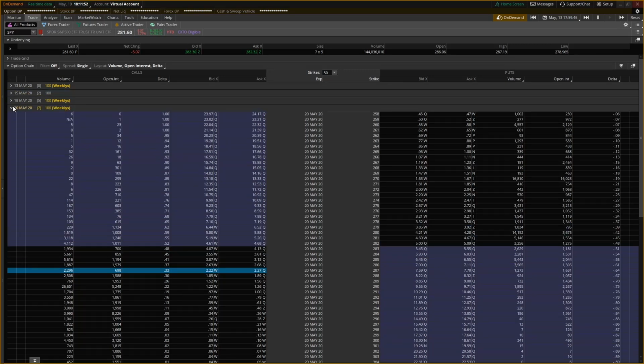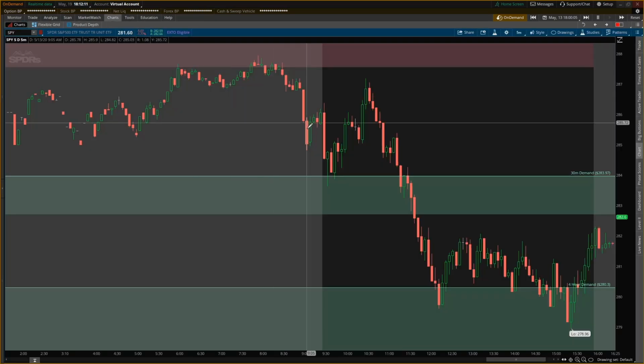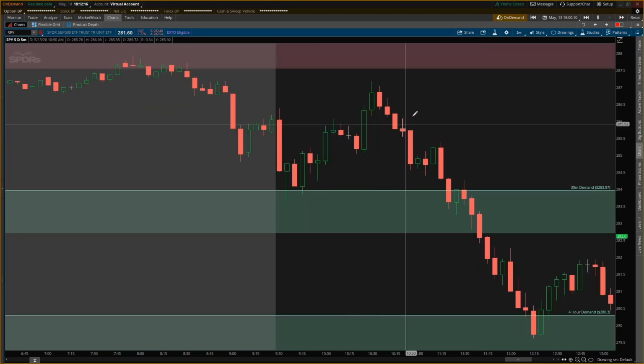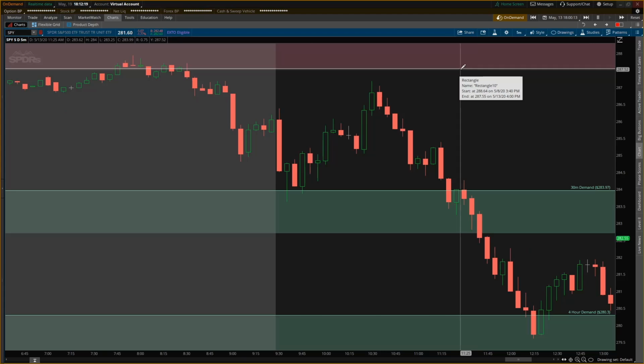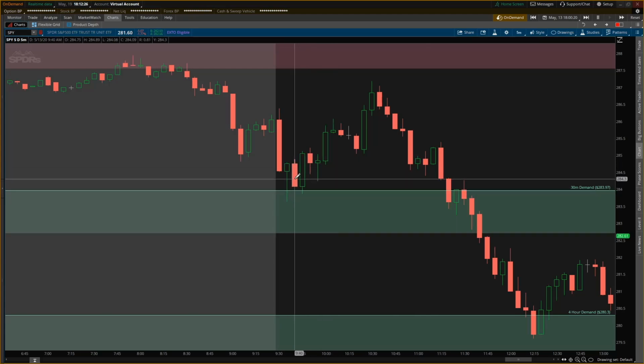SPY expires every Monday, every Wednesday, and every Friday. Normal stocks will expire every Friday. But in this case, we're trading SPY, and SPY expires 3 times a week, where a normal stock will only expire once a week for that current week expiration. So in this example, I'm going to show you if we bought calls at this 30-minute demand on SPY, and let's say we had a target at this 287.50 area, which was some type of supply. I don't know exactly what time frame, but like I said, we're buying a bounce at this demand.